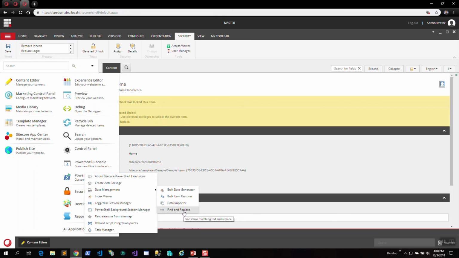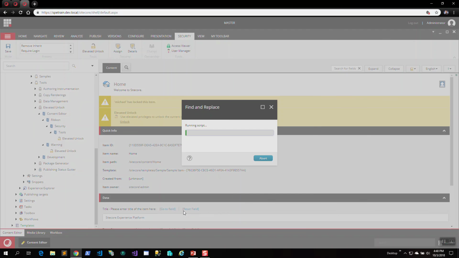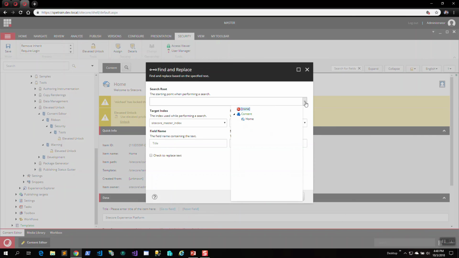There's also a find and replace. The find and replace uses the search engine. So let's say, for example, I want to go to the home item and I want to do an "contains", and I want to look in the title field for Sitecore, and I want to replace it.